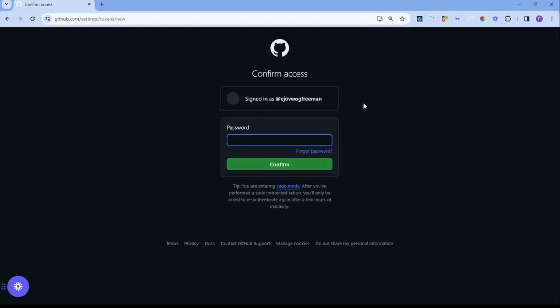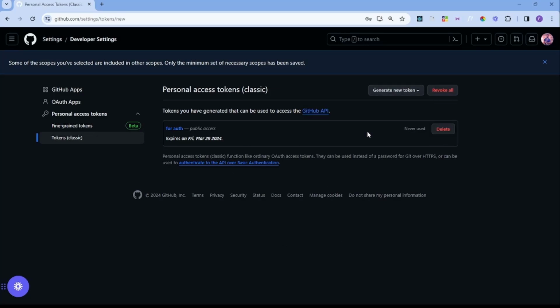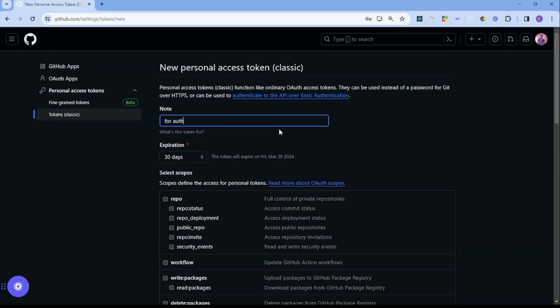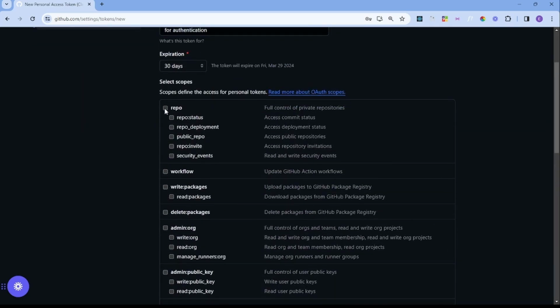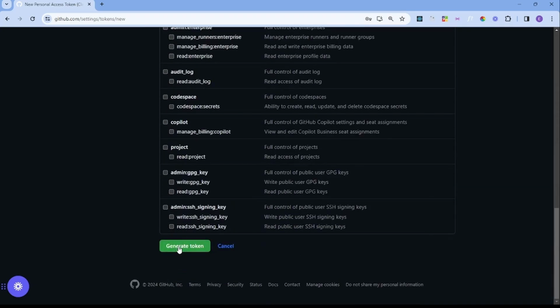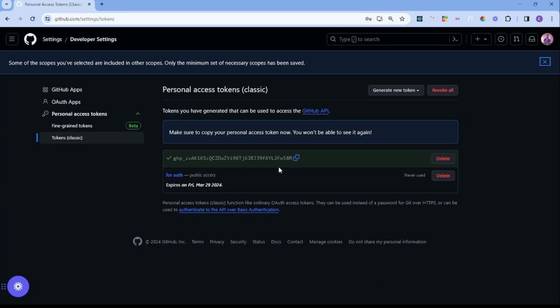Now when you generate the token, you need to log in with a password first before this can be generated. So if I add my password, what am I creating this token for? I can do something like for alt, right? I think by default it will take 30 days for this to expire. So you decide to click on all of this stuff or leave them. So at the end you generate your token.